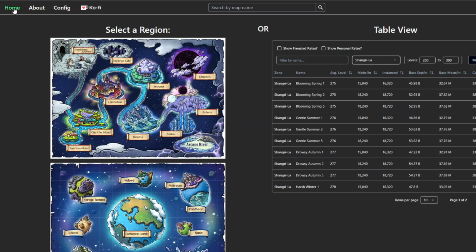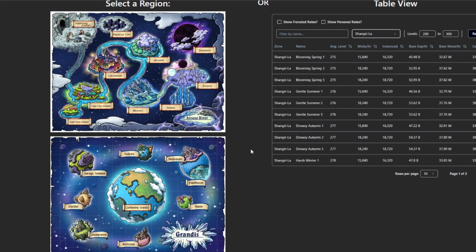But, for example, it'll tell you things like Blooming Spring 2 Shangri-La has mob level 275 in it. It has a maximum spawn of 18.2k mobs per hour. With instance bug, it adds an additional spawn, so you get 18.7k, the base experience, the base meso, and then the cap amount of monsters per spawn cycle. This website is fire. Would highly recommend you use it, which is why I'm showing it here.